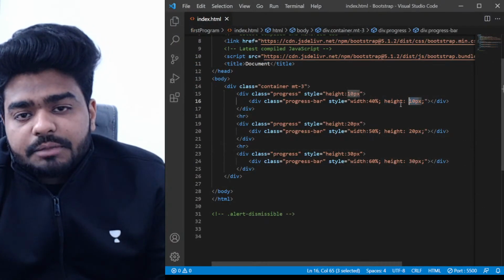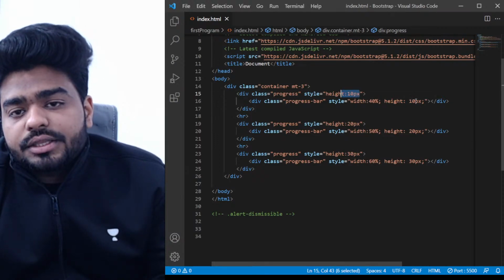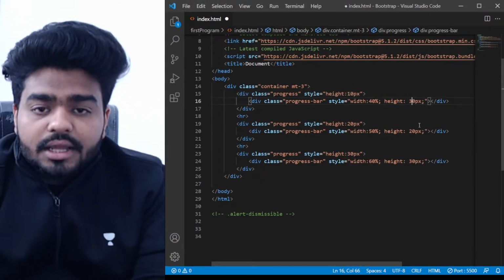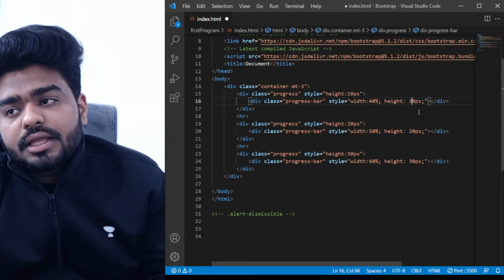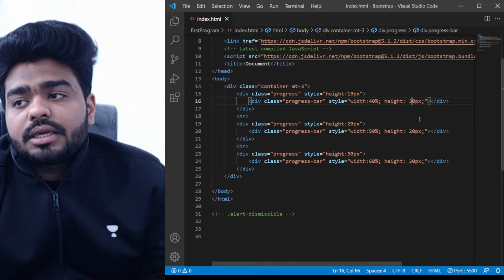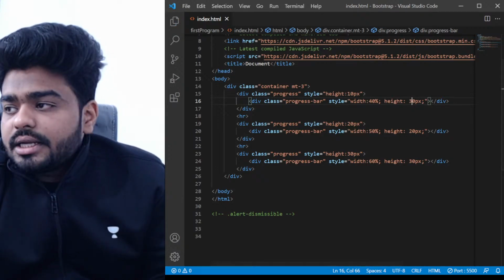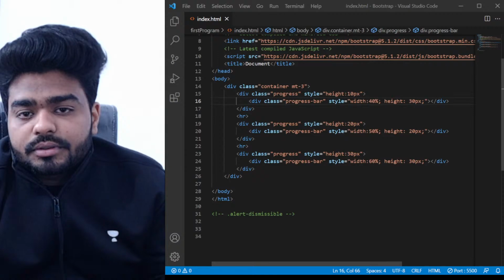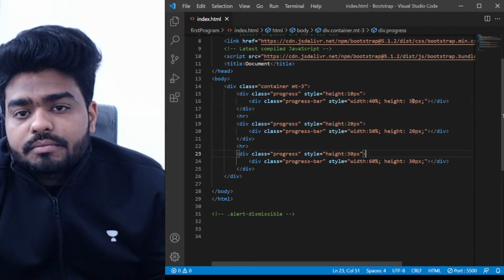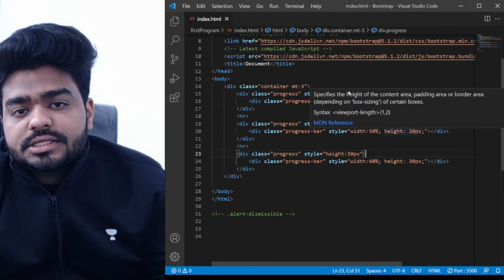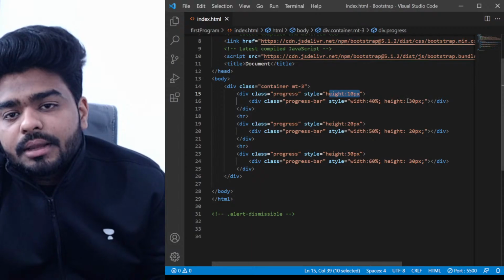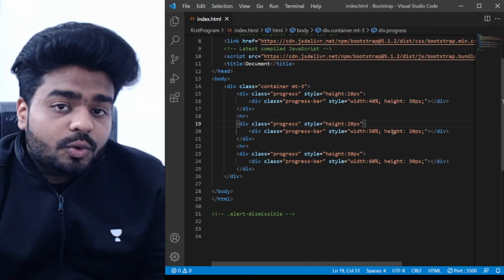See, I've given you 10 pixel and 10 pixel. That is why it's the same thing, right? Let's see if I'm giving you 30 pixel. That means the blue color thing, I am making it more, correct? Let's have a look at what's happening. I've just written here 10 pixel, but I've made this 30 pixel, right? Let's have a look at what's happening.